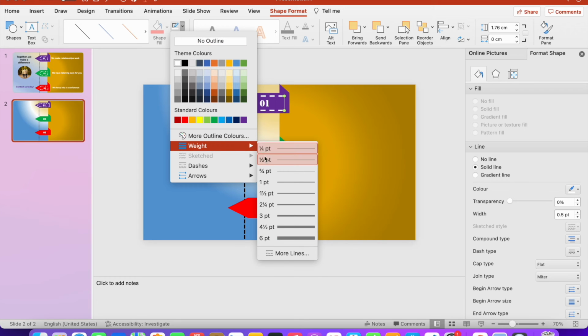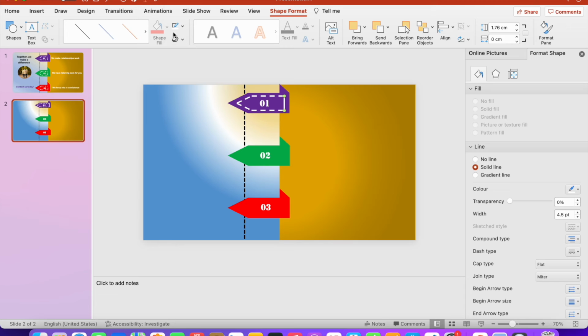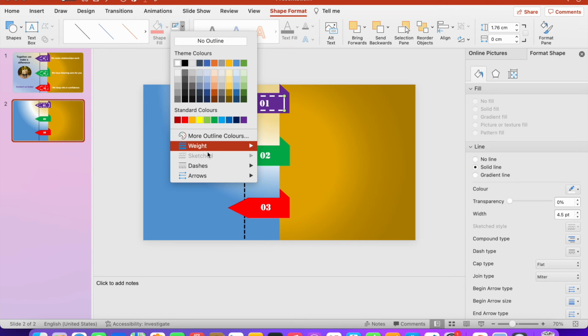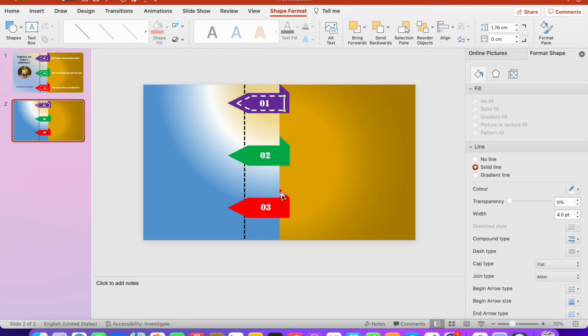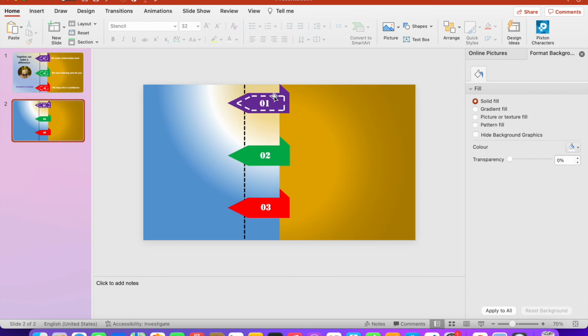Remember again the weight, and then the dashes, the same dashes we used before. Okay, all of that plus, you can actually now select the whole of that. Sorry, because it's giving me a bit of some error here.